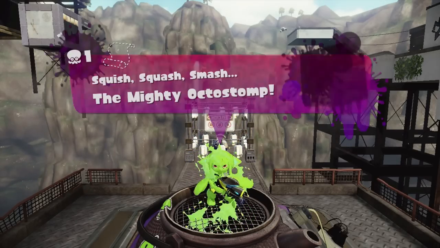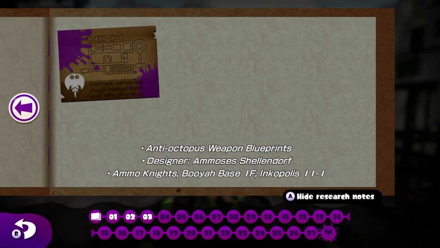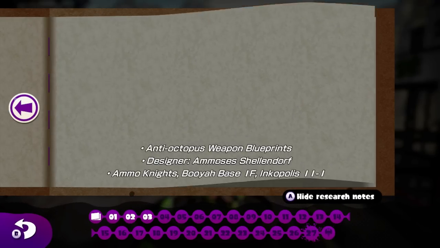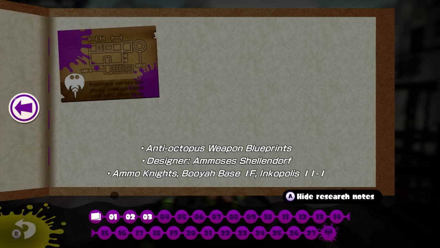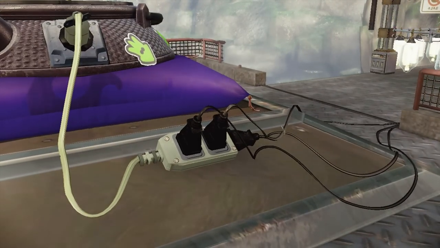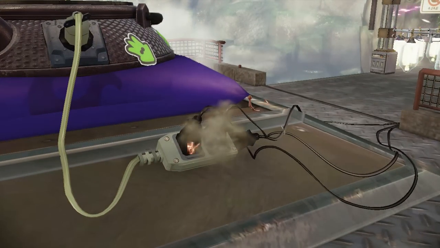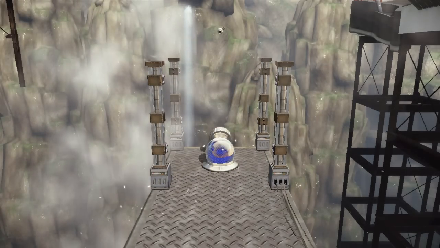Alright. We did it. Alright, the boss level 1, including that, which is anti-octopus weapon blueprints designer, Amosis Schellendorf, Ammo Knights, Booyah Base, 1F, Inkopolis, 1-1. Okay, well, I don't know what that all means. But okay. Oh, come on. Well, maybe that's a good thing.